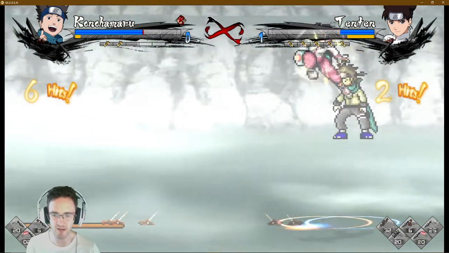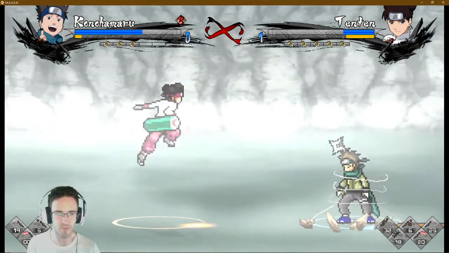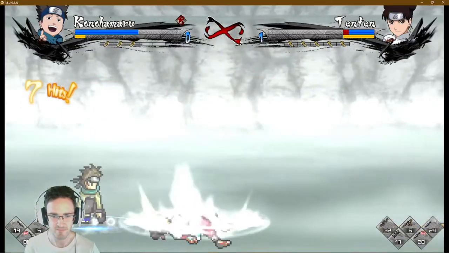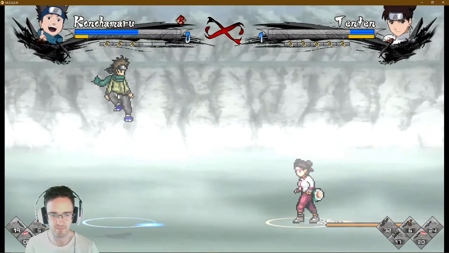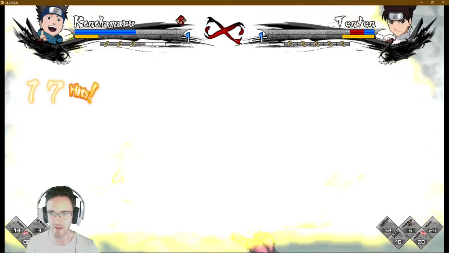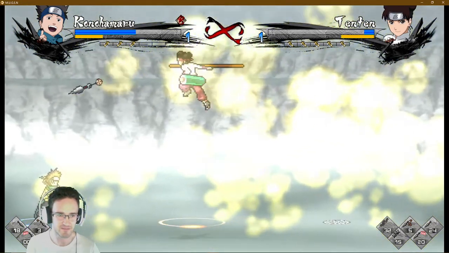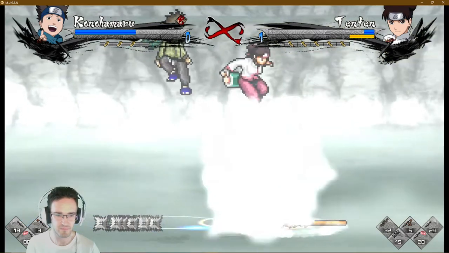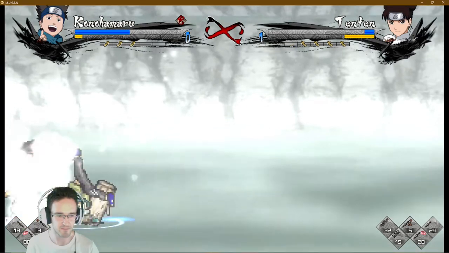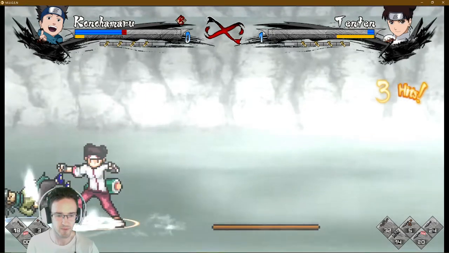Not enough chakra. Nope! I didn't even see that! No! Oh god, I'm hitting her from somewhere. I can't see her in all this smoke. I'm just rapid tapping the attack button. Boop! Good hits. Throw a rock at her. Ow. Oh god.